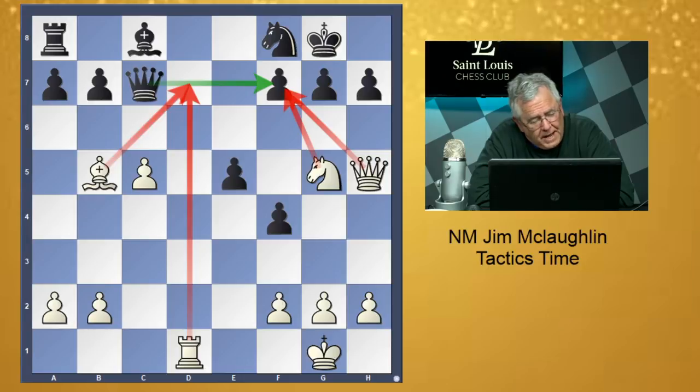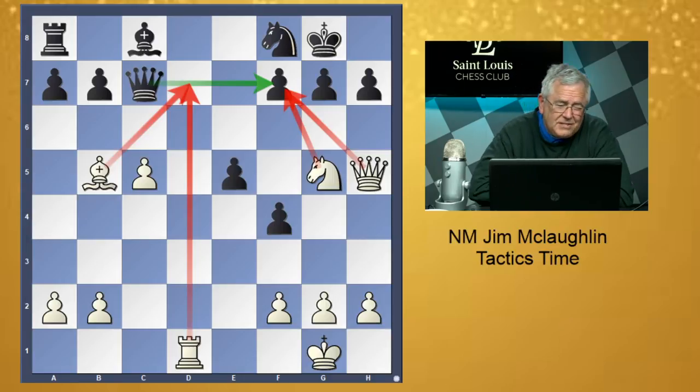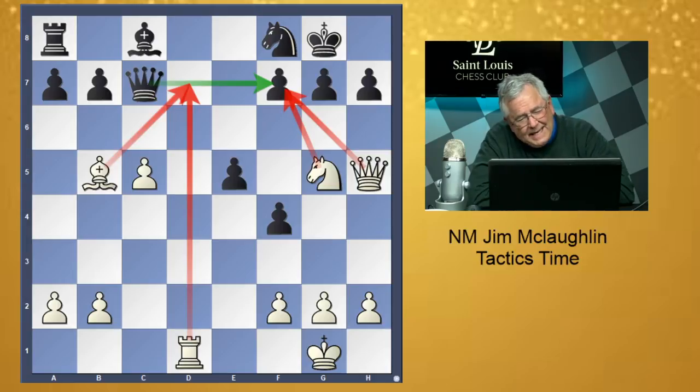But what we do have, you see our white queen is on f7. The black bishop is on d7. The black bishop can't move because the black queen is undefended, and we would win the queen with queen takes queen. So somehow we need to find an attacking move to threaten checkmate. And the reason we did the rook, we kept the bishop back because now the bishop can retreat to c4.